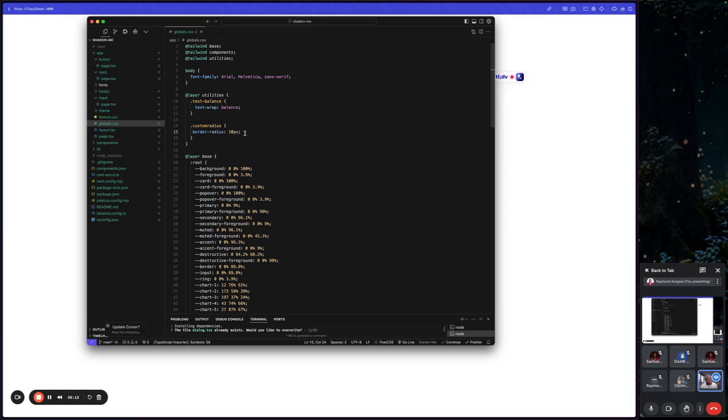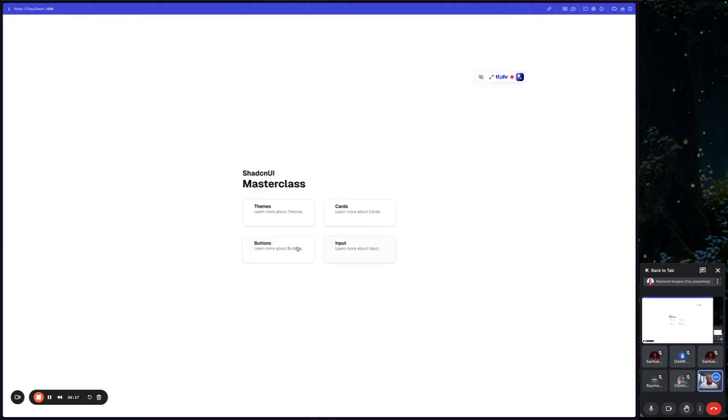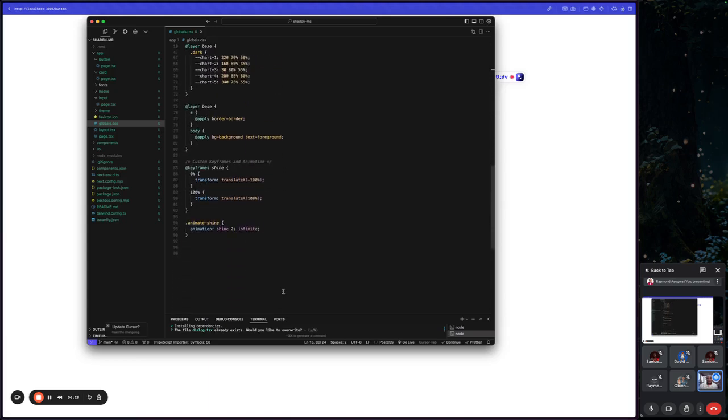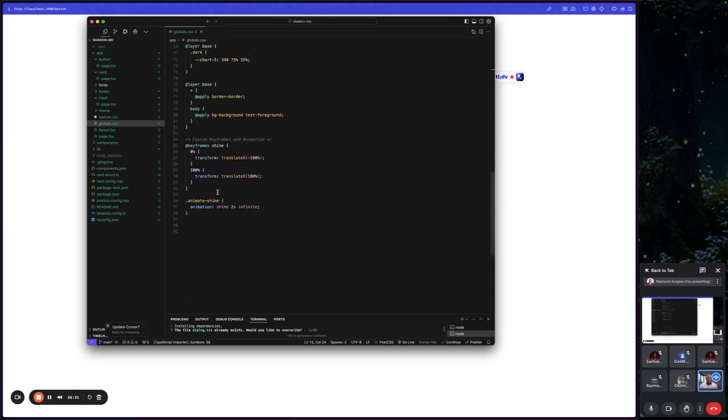So every CSS property can actually be used here. And if you notice on the button page here, I have this custom button with the gradient animation, and it's possible because I defined a custom animation here called shine. You can see that it just animates from 0% to 100%. Then I also have animate-shine, and I'm using infinite, which means it should continue to animate itself over and over again. The concept is very simple.